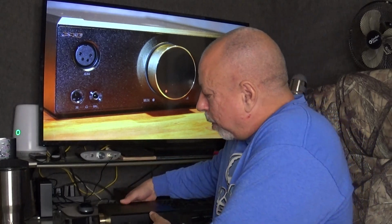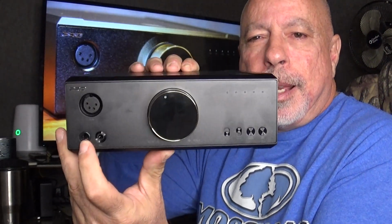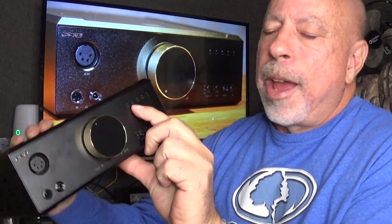I just realized that I haven't showed you the amp up close yet, so I'm going to do that, and then I'm going to show you some of the accessories it came with. On the front here you have your 4-pin XLR headphone output, your 6.3 millimeter single-ended and your 4.4 millimeter balanced, and then you've got 5 LEDs up here that show you which input you're using.